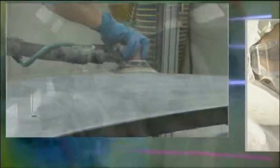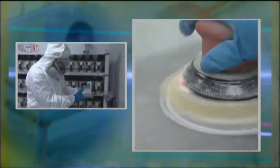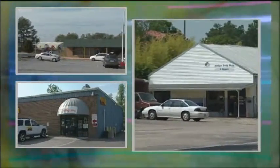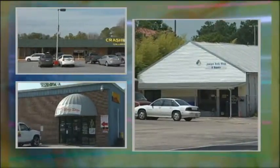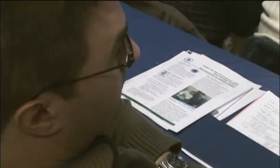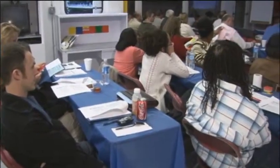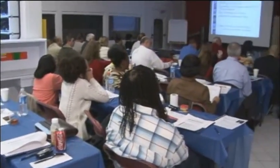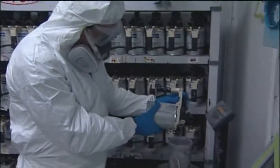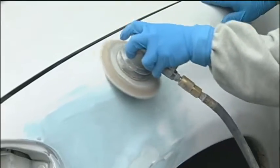There are more than 60,000 automobile collision repair and refinishing shops in operation across the United States. Many of these shops are located in densely populated commercial and residential communities. EPA's Collision Repair Campaign, CRC, is assisting collision repair shops to comply with the new federal rule by providing training, technical assistance, and outreach to shop owners and local communities. The CRC is helping them establish best management and pollution prevention practices to reduce the negative environmental and health impacts from auto body shop emissions.